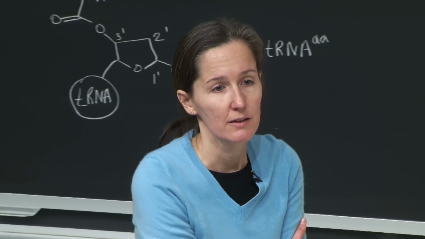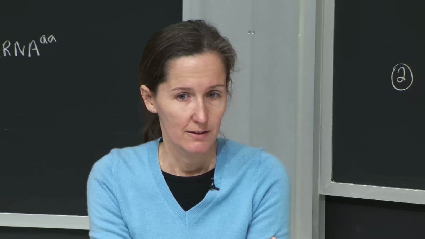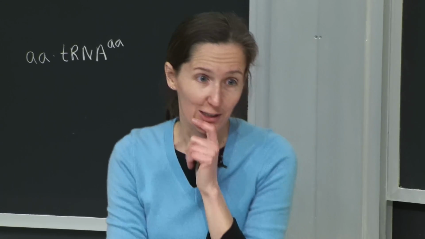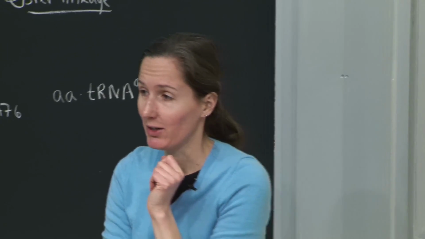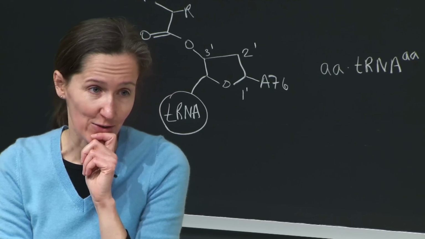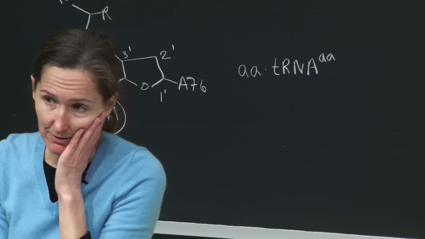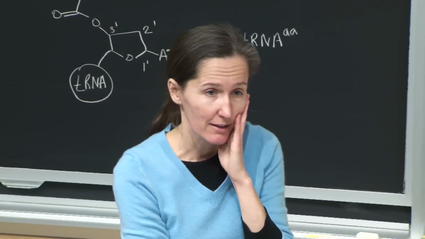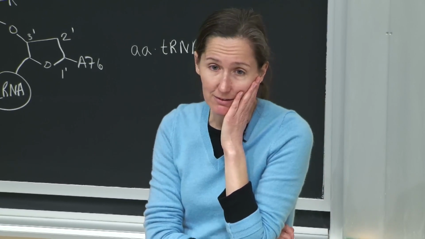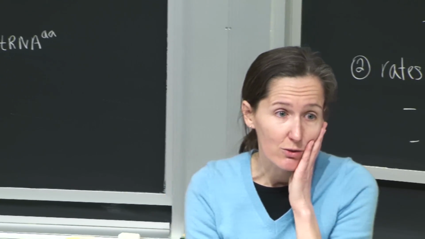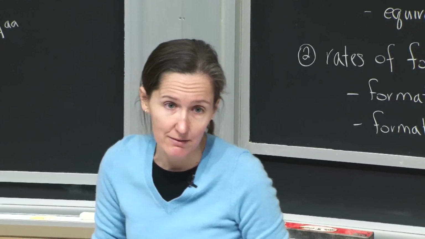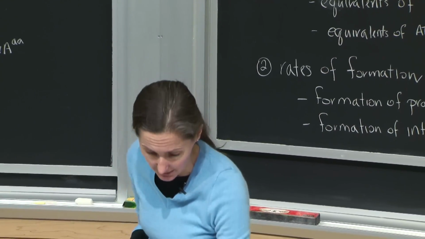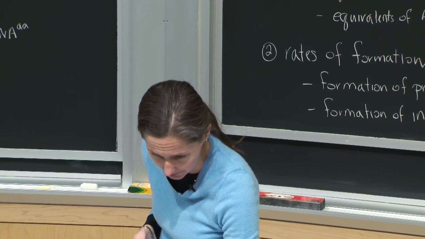Second step is too fast. Okay. Can it be hard to detect an intermediate? It can be very hard, right? So they aren't around all the time, or in very abundant quantities, right? So if it's not detected, could it be there? Yeah, it might be there, and the method just didn't allow for it to be seen. So you always need to keep that possibility in mind. Okay, this will be a case where there is a robust method that allows us to detect this type of intermediate. But always keep that in mind.